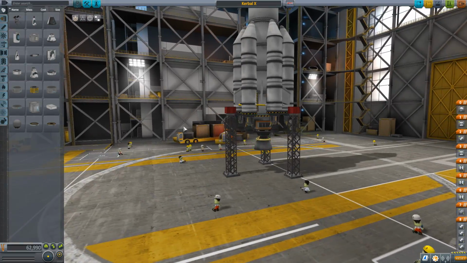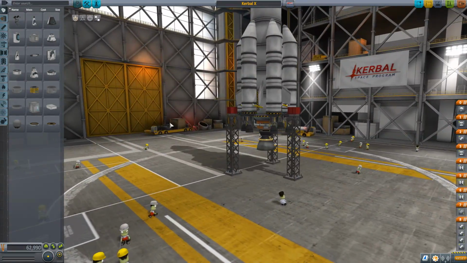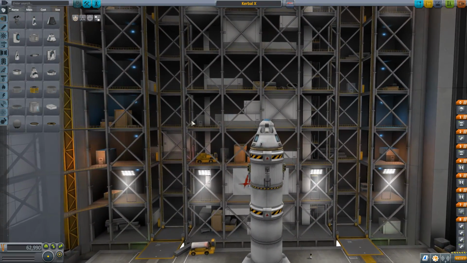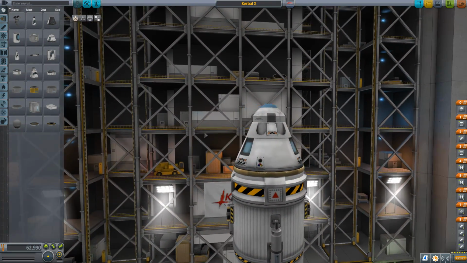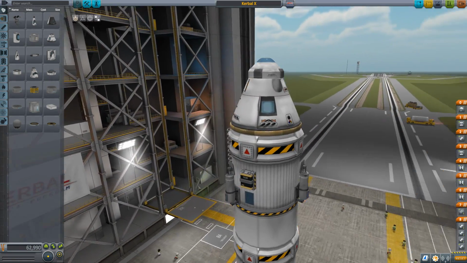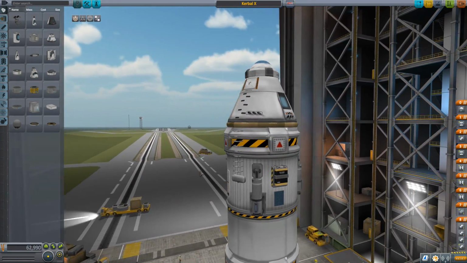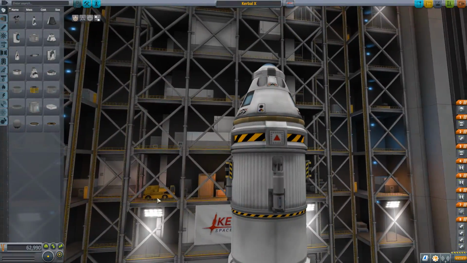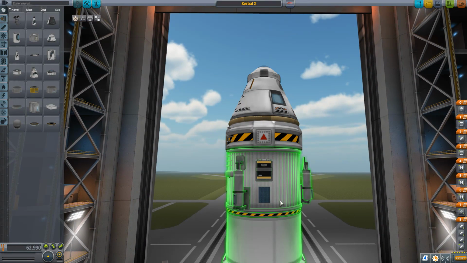The only thing I'm going to do to the ship is to increase the number of solar panels on there. It only has 2 on it by default. And so we're going to increase the number of solar panels just to keep the batteries charged up during our mission. And then we're going to put the Mechjeb control module on here. We can do this whole thing in about half an hour is all that it will take to get to the moon.